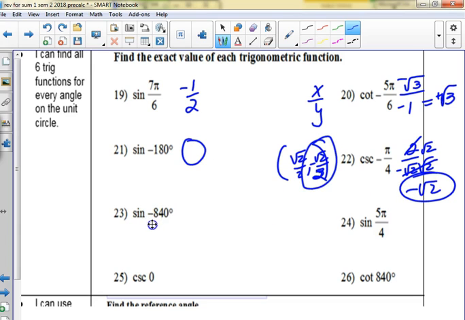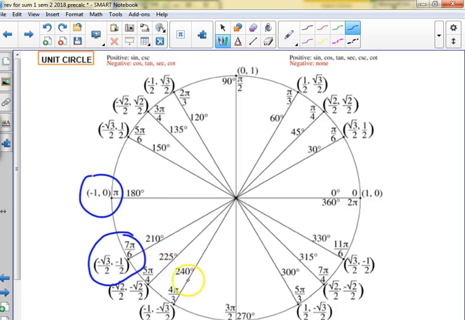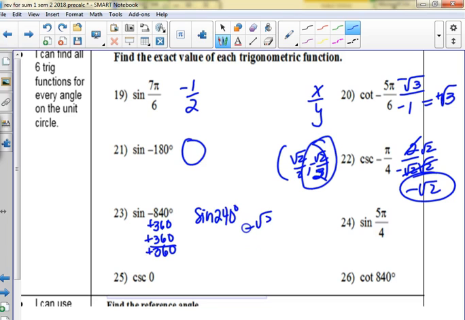All right, sine of negative 840. What are you going to do there, Patrick? We're finally going to add a couple 360s. Actually, if we add 3 of them, what do we get? Positive 240. That's what I got. Okay, it's the sine at 240. So if we go to 240, the sine is just the y coordinate. So it's negative square root of 3 over 2.